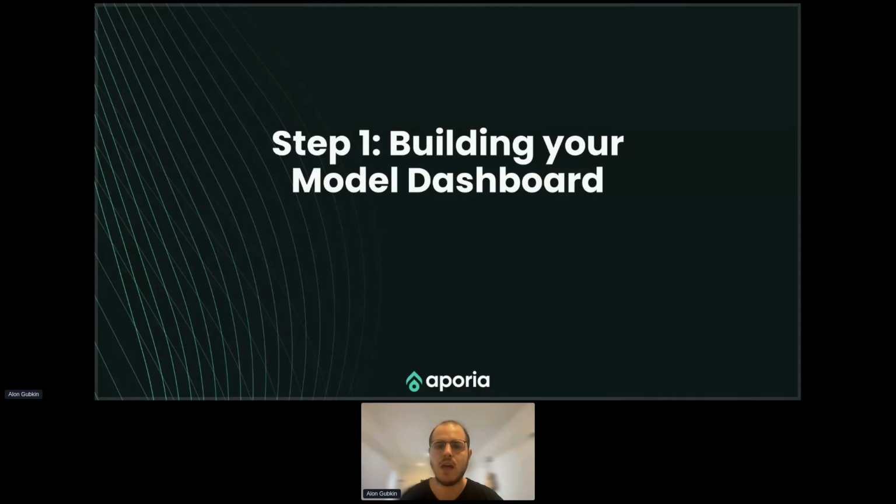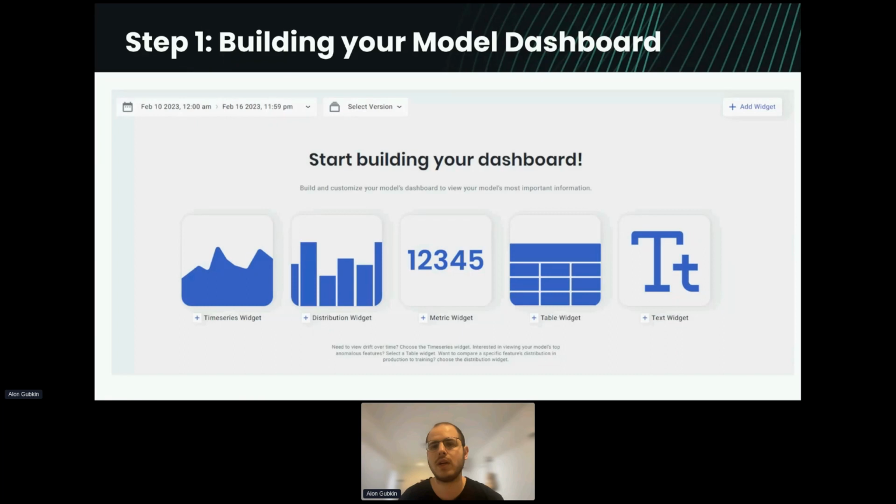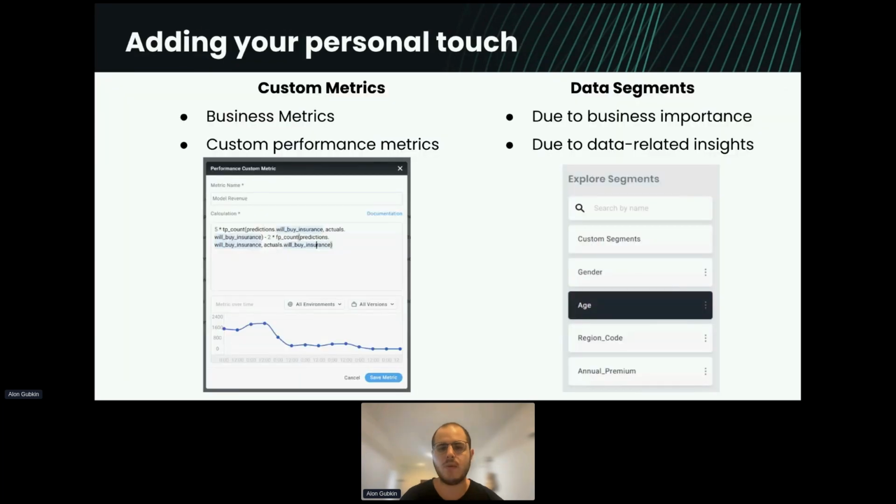After the model is integrated in Aporia, you can build a dashboard around it. So you can understand what's going on and see, maybe on a weekly cadence, that the model is working as expected. You can add your custom metrics. You can write Python code to add your custom metrics or business metrics. For example, if this is a recommendation engine for items to be purchased, there are ways to measure a proxy of the revenue from the model. So this is one example.